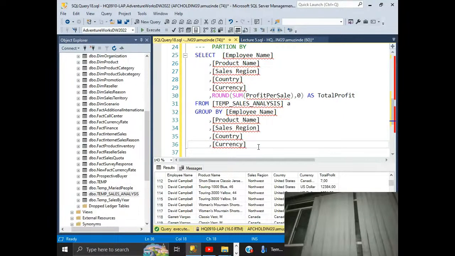Where are those errors coming from? Currency and country, they should have commas. Sum of profit per sale, you must enclose it in brackets.